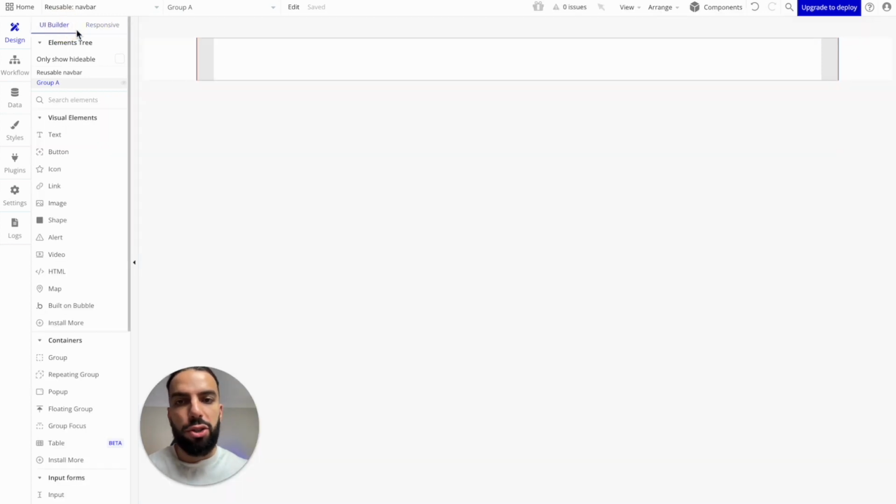So let's go back to UI Builder. Now, what we want to do is start to insert our elements inside of this group that we've just set up. The first thing we want to do is put in an image. A navbar will usually have the logo of the business or the brand name. So we're going to put in the image and the text for that business or brand name, whatever you are going to design that to be. So I'm just going to click on image.